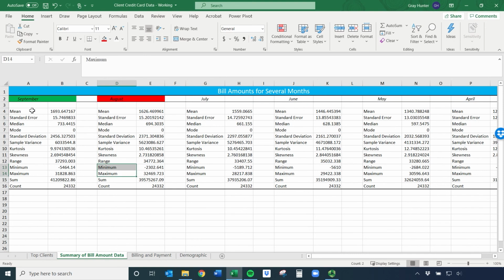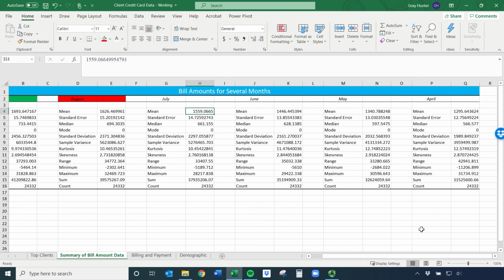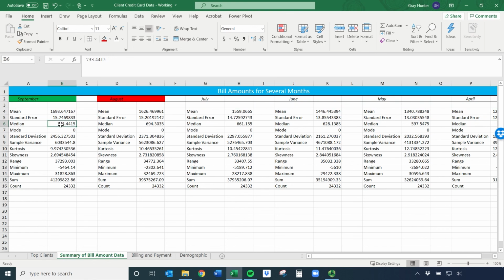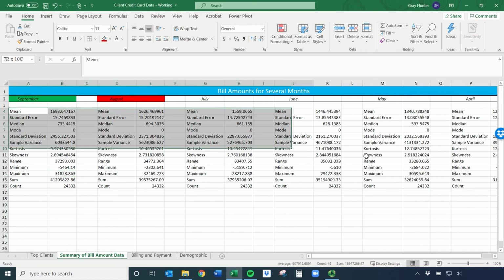But all it tells us, right? It's just an easy way to look. Like, well, the average bill in September was $16.93, 16.26 in August, 15.59. So you can kind of see a trend here. It looks like it's really declining in April, May, June, July. Like as the year gets going, the bills go up. So people are spending more and more, and it gives you a lot of other stuff like the minimum and maximum. Right, this person had already paid off a lot, and this person had a $32,000 bill. So this gives us a lot of information.